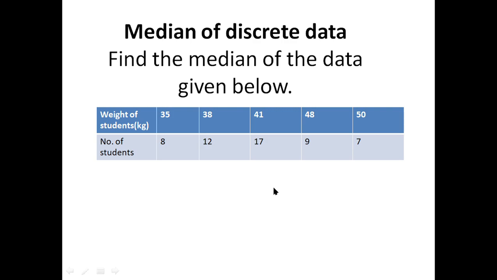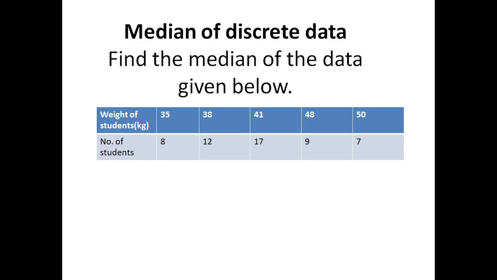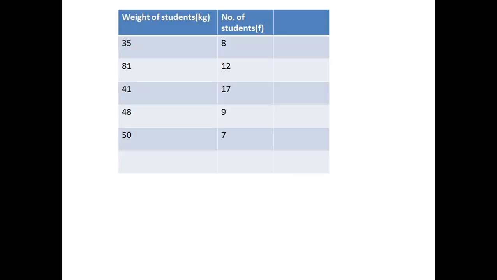And now let's see how we'll proceed. First we have kept weight of strings and number of strings as a frequency over there. Now for 35 kg weight, if it's lined up, then there are 8 strings. They made one simple mistake over here: this value has been changed. Here I should have kept 38, but it has been kept 81. Please consider this. That has been a small mistake, but for finding the median it won't matter.